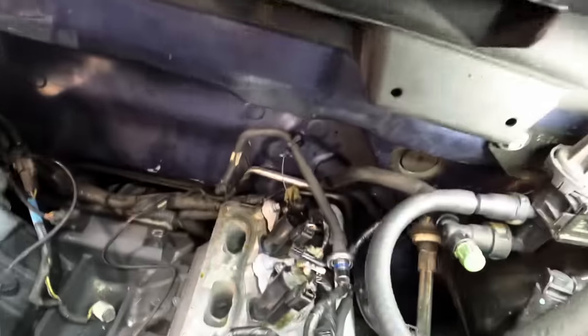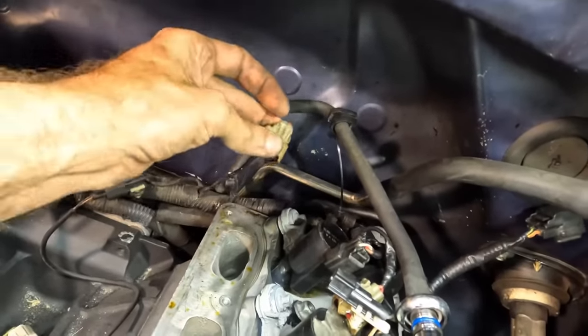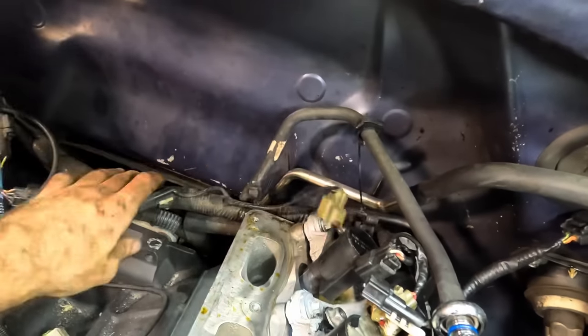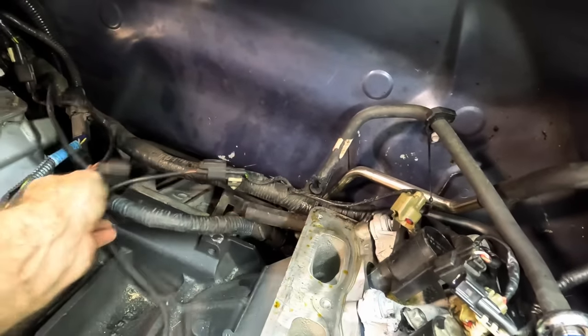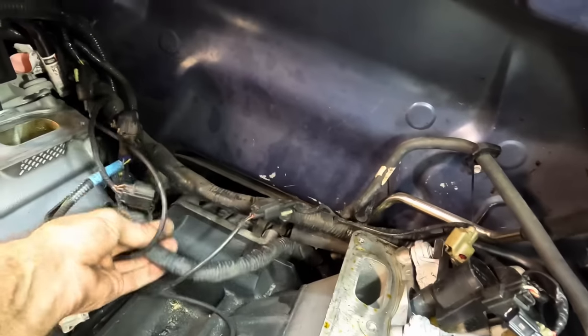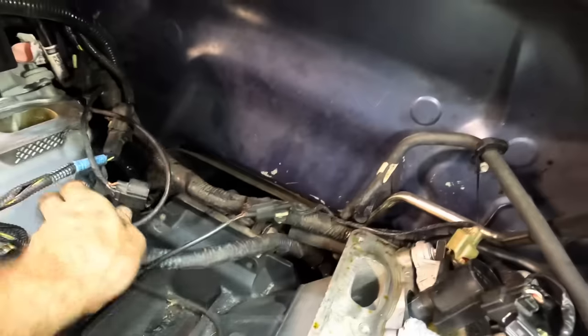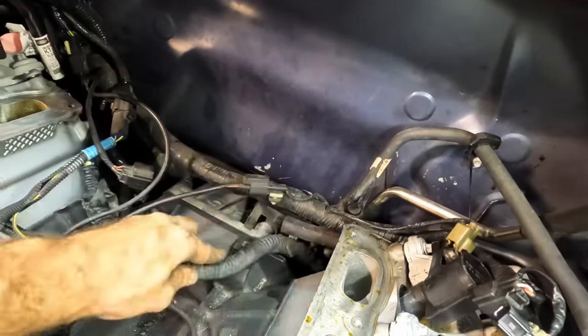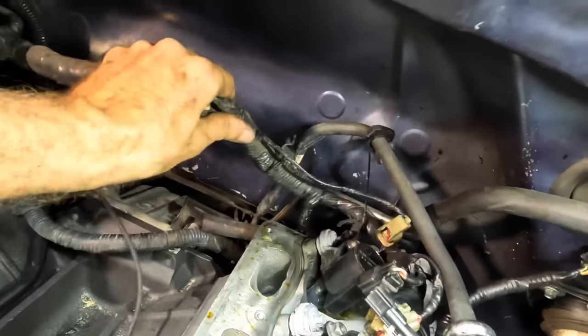I'm not seeing anything going on with that O2 sensor. This was that fuel injector connector that was binding and installed the wrong way. See how tight they had that? This connector was like here. So this is not set up properly. And I'm trying to get a good eyeball on the rest of this harness. I'm looking for some damage, maybe to those O2 sensors. Perhaps it just has a bad sensor. It's also possible. I don't know, it didn't look like it though. It looked like they had replaced it.